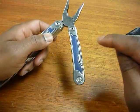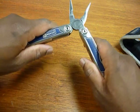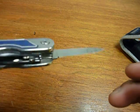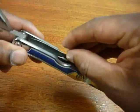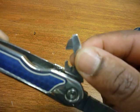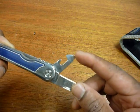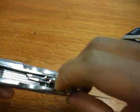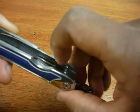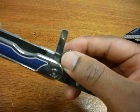One thing that is not good about this is that the tools are not lock-back, so they can move on you while you're working, meaning you have to be especially careful. It has a large blade — well-used, with some residue probably from tape, so it needs a bit of maintenance. There's also a can opener, which I've actually used quite a few times, and what appears to be a small screwdriver on top of that. There are additional screwdrivers as well — a finer-point one and another flathead.